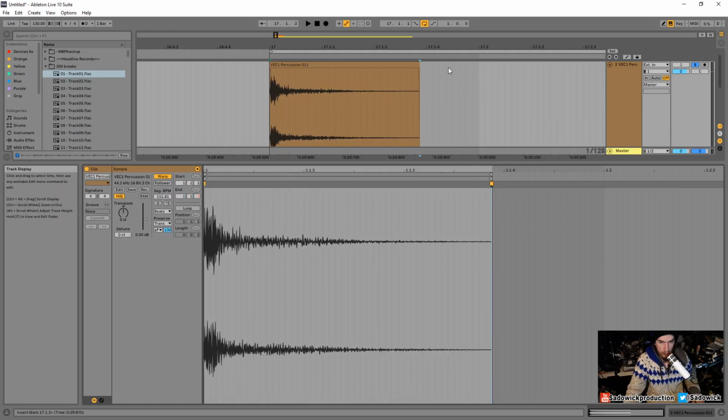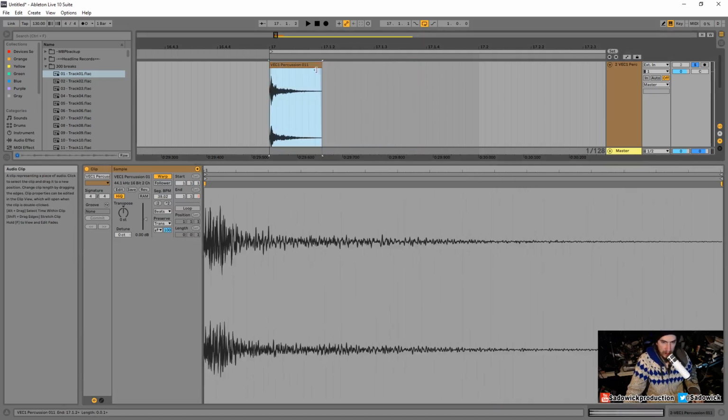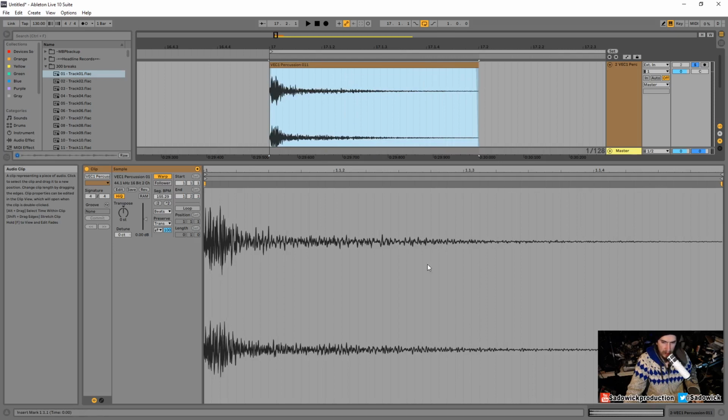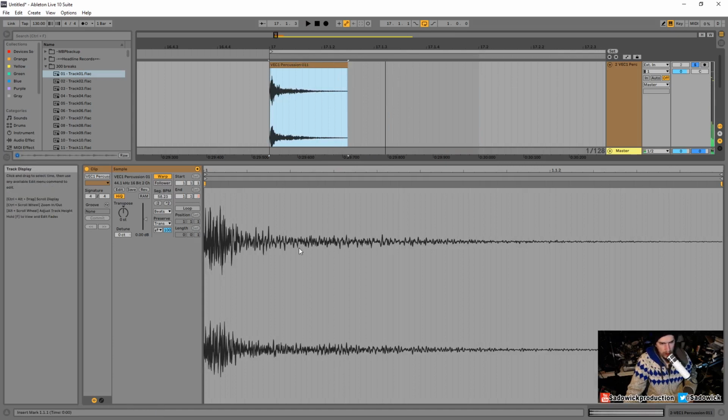Alternatively, I can hold Shift and select this part up here. Notice that the cursor changes. I can stretch this within the arrangement view. So if I wanted this to be at a particular area here, I can do it without having to do it down here and muck about. I can move it around like that. All right. So right now we are on Beats mode in Ableton Live. This is a warp mode, and there's a number of different warp modes.